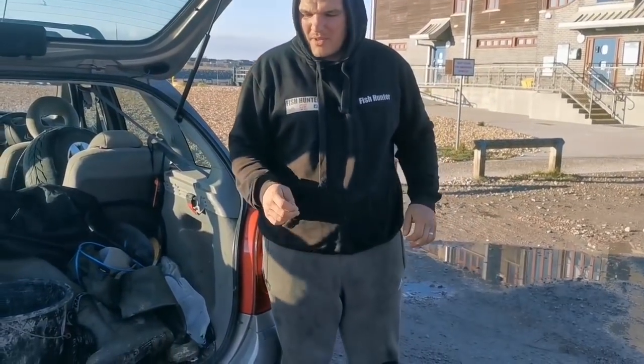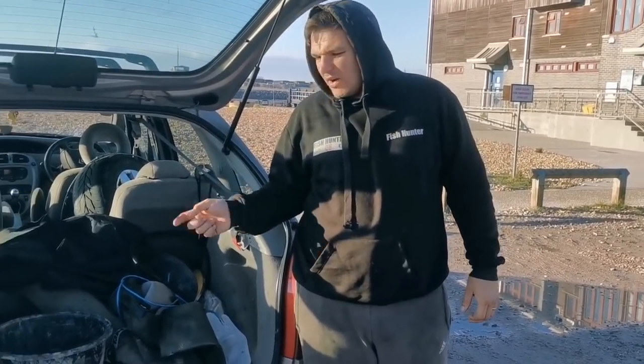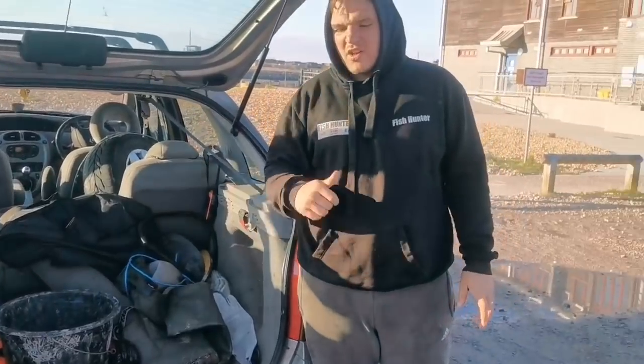So what we'll do now is we'll stop it there, we'll get the boat down to the water, and then, because I'm obviously going to carry everything else down separate, the engine, fish finder, battery, and all them sort of bits. When we get down there, I'll show you the last few bits, and then we'll be off fishing finally.